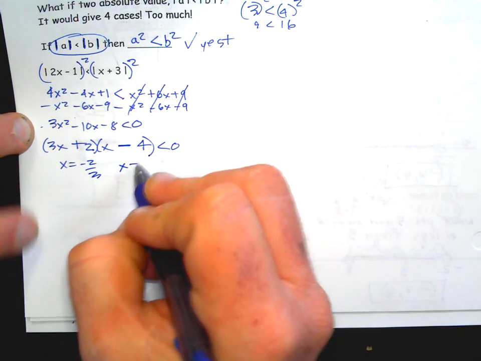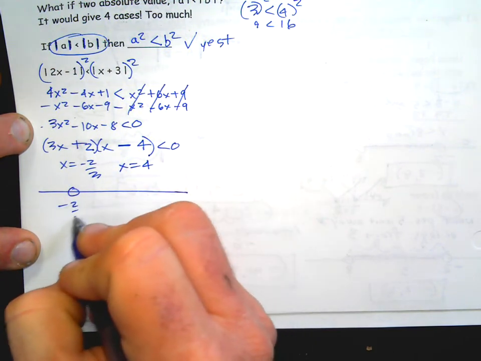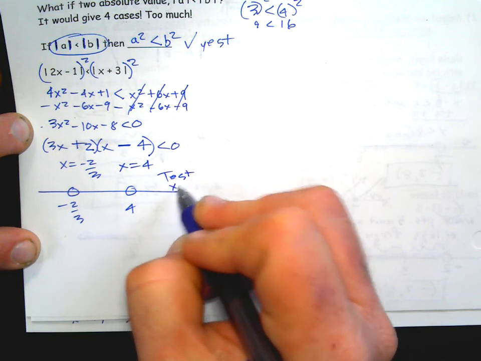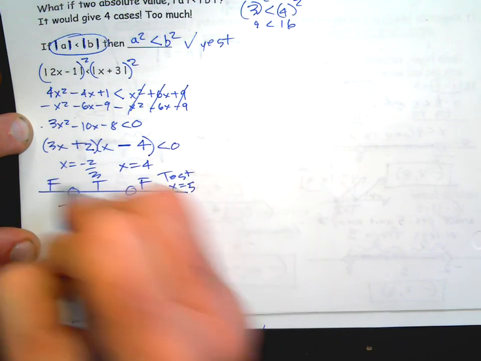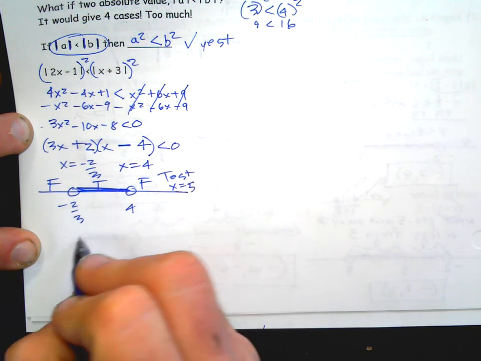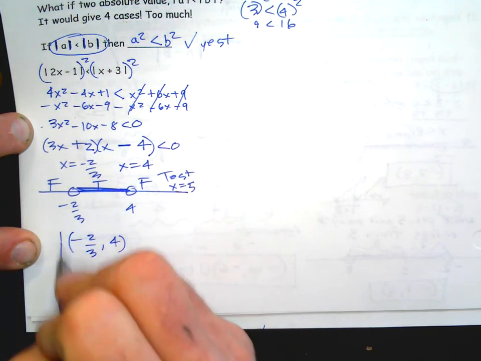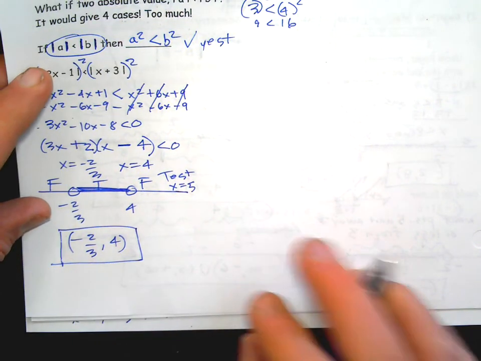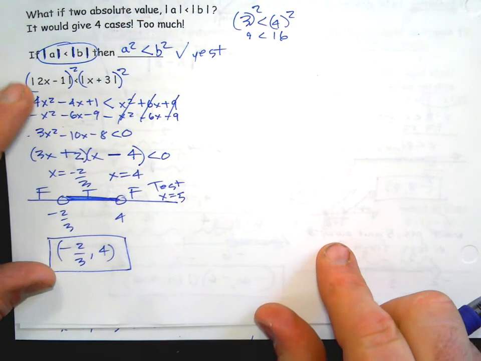X equals 4. Line check. Open dot. Test the number, far right, it's my favorite. Positive, false, true, false. Watch out for those bounces. None here. That's your answer. This is way faster than anything else, okay? So I'm not doing ruler postulate because there's more than one absolute value, okay? Square both sides if you have two absolute values, okay?